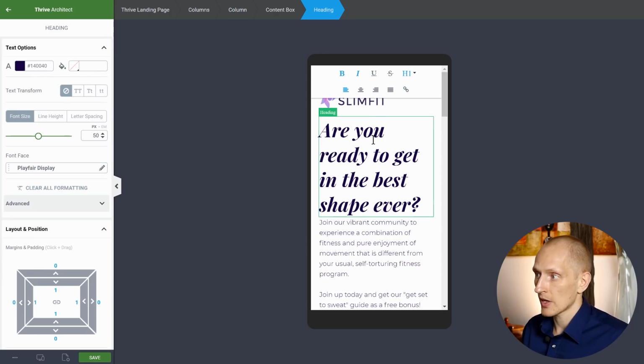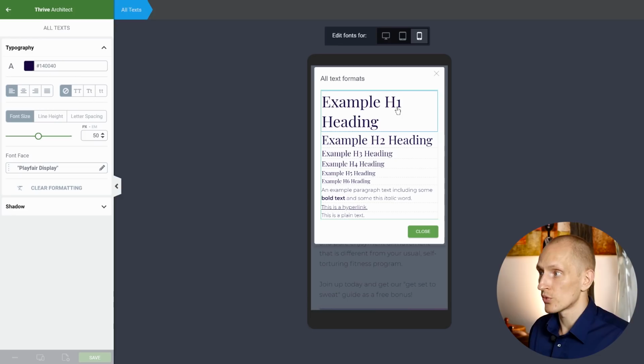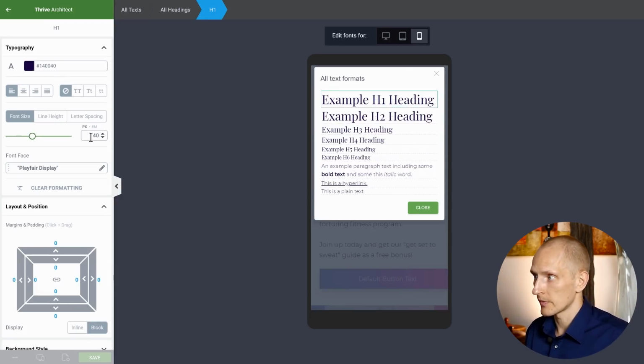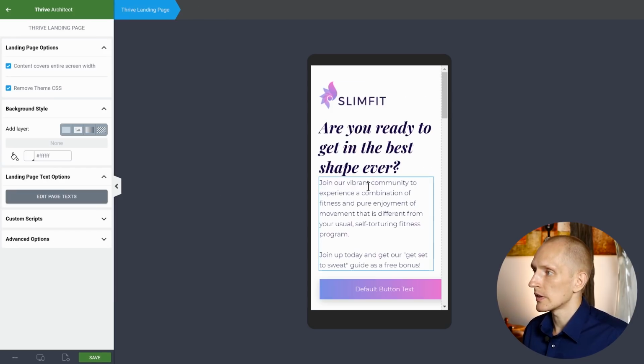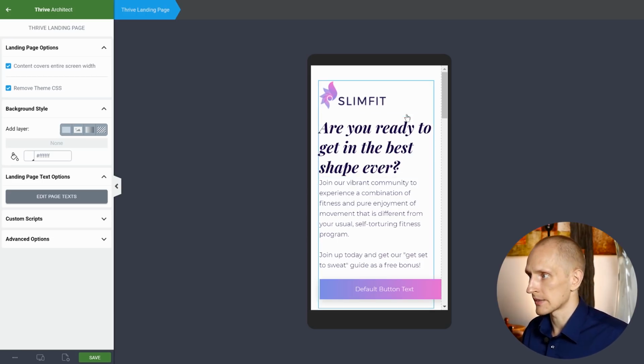First of all, the text. Now, I can either change the text right here, I can change the text size right here, or I can go to my landing page settings and make it a general rule on the mobile view for this to be smaller, to be maybe 40. And then maybe I want heading 2 to be a bit smaller as well. Maybe I want to change this to 35. So, and that's the outside-in principle. Instead of applying something to this individual heading, I go, you know what, I'm just going to make a general rule for all headings to do this at this screen size.